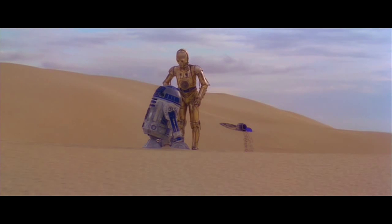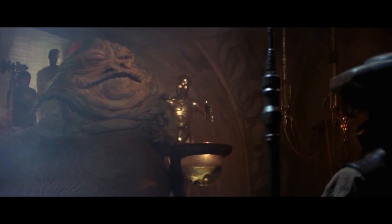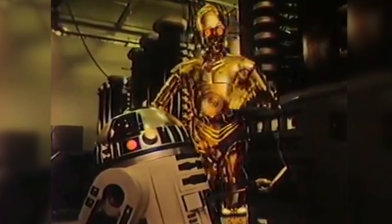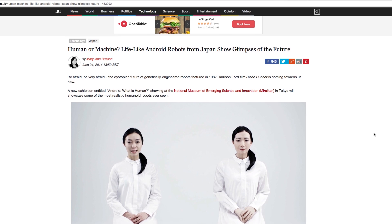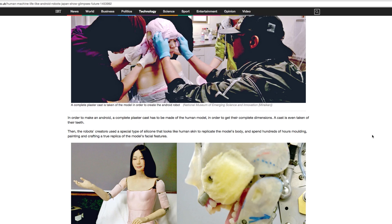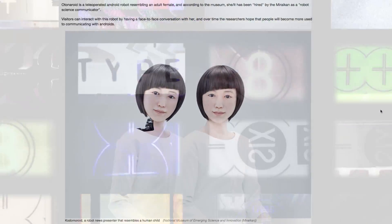Androids. Your favorite android, C-3PO — a protocol droid designed to serve human beings, fluent in 6 million forms of communication. Nothing like that could exist, right? Well, Hiroshi Ishiguro at Osaka University in Japan has been developing robots for over 20 years, and his results are both lifelike and disturbing at the same time. It may not be 6 million forms of communication, but this droid can recite any news report gathered from around the world in a variety of languages, 24 hours per day.